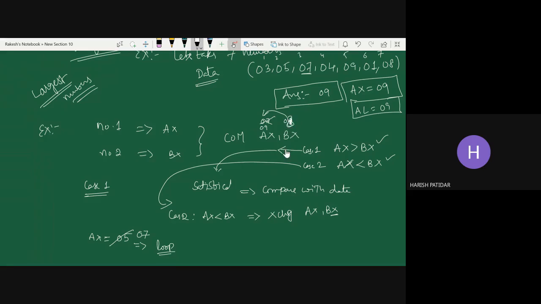So it compares. What happens to your result? Will it be the same or different now? AX is 09, right? Yes, sir. So how many iterations have you done? Tell me now, how many times have you compared with the first value?